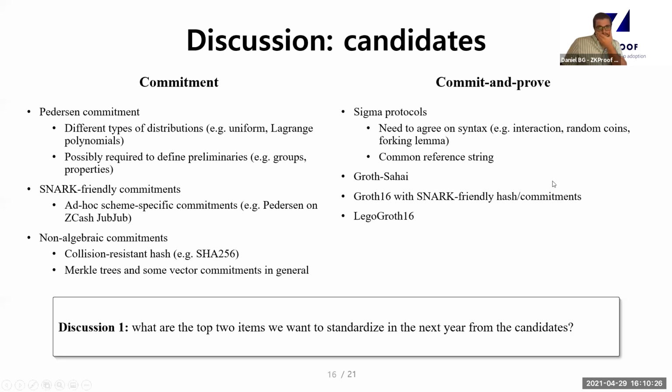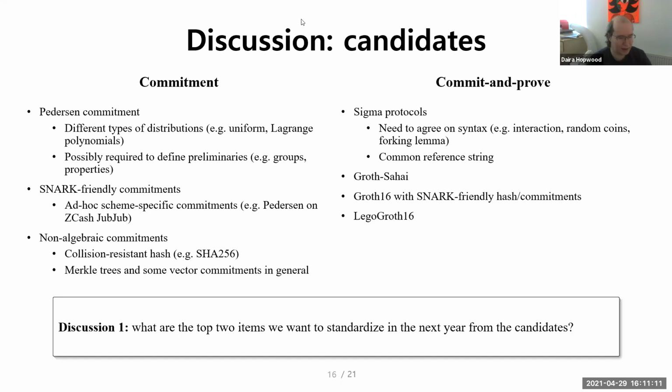What about Groth Sahai? Is that something that people are using today at all, or is there any important advantage of using Groth Sahai proofs in CommitImprove? I guess this is from the HackMD notes that appeared in the last year. So I wouldn't say this is the main candidate, because maybe somebody has just proposed it, but it wouldn't be really important, as we think. So maybe we can just cross it out, or maybe if somebody has an opinion. So let's consider Groth16 and LegoGroth16.